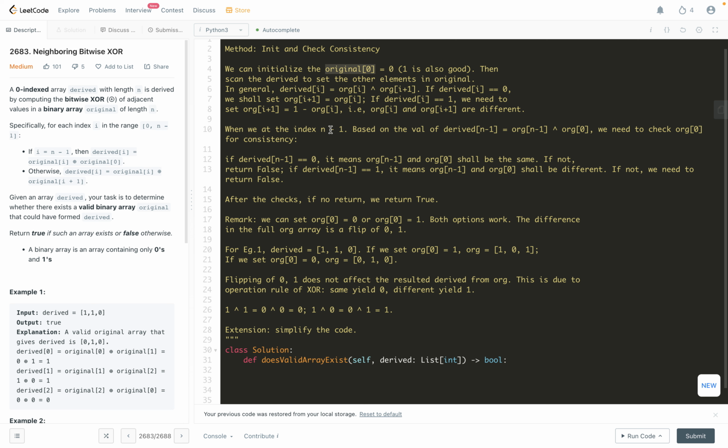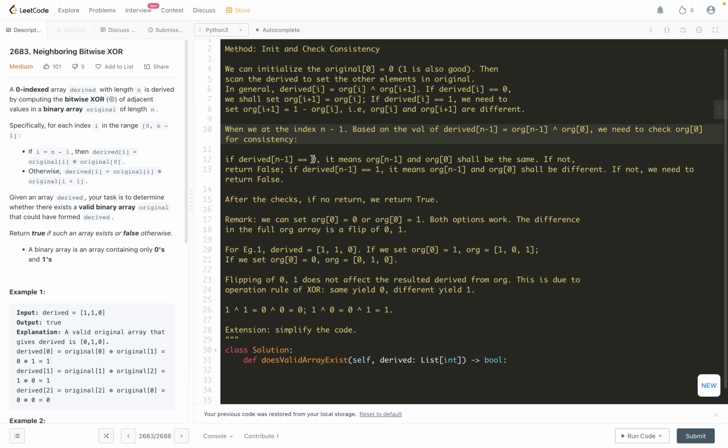When we get to the last index n-1, we know derived[n-1] equals original[n-1] exclusive OR with original[0]. Depending on the value of derived[n-1], we can know what original[0] should be. But we have already initialized original[0], so this is where we check consistency.